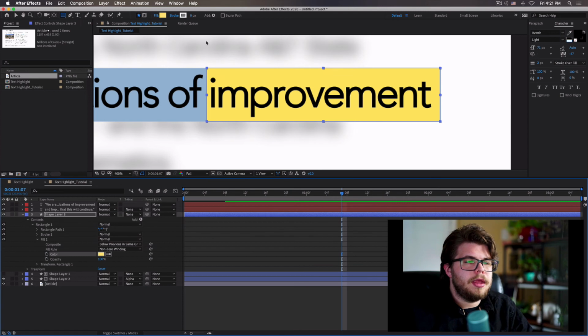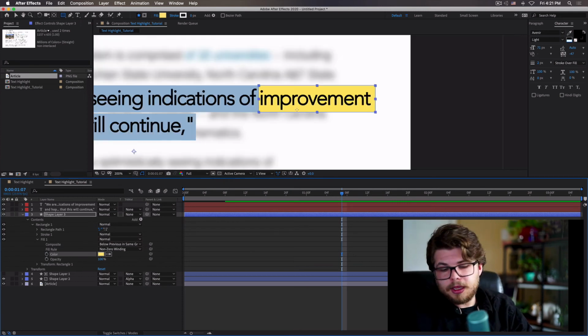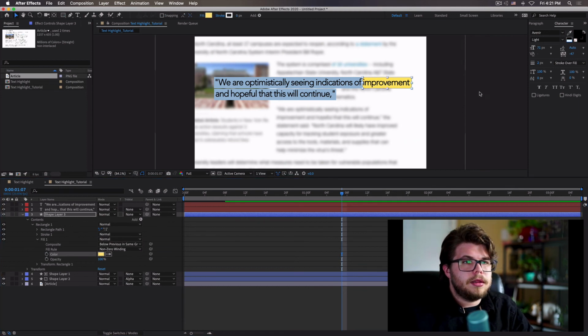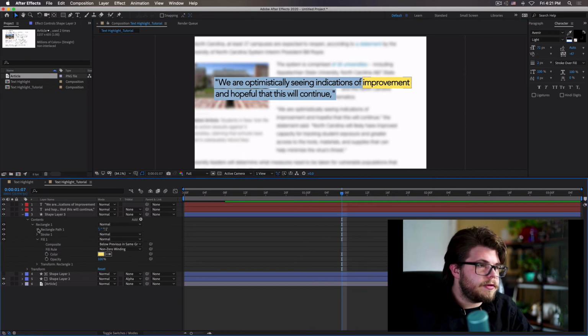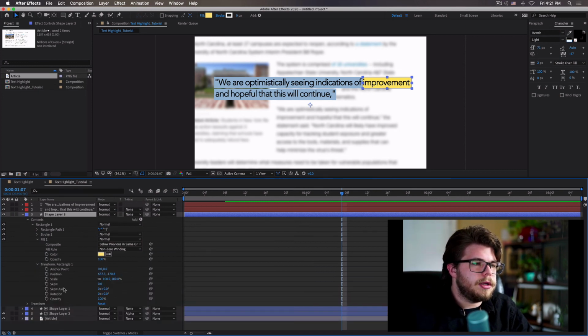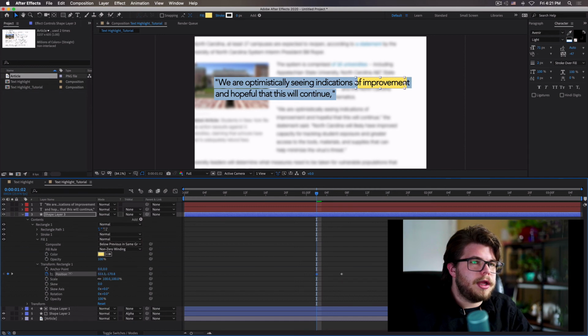There we go. And so from here, we're just going to apply another track matte. So if I shift / go back to the larger set, collapse this down, and actually, even if I wanted to, I could, since I already know where this is beginning and ending, I can apply my transform keyframes. So I can go position here, drag backwards a little bit, and then drag over my X to just before where improvement might start, just like that. And so it'll slide into place.